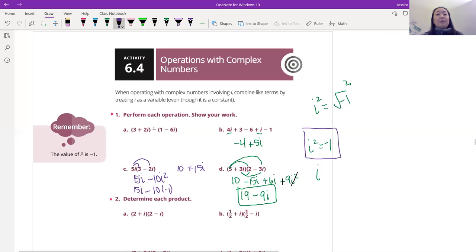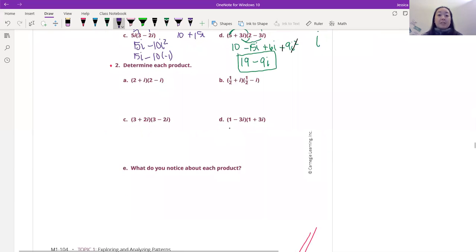Here, remember, you would just distribute out the minus. So it's 3 plus 2i minus 1 plus 6i. And then 3 minus 1 is 2. 2i plus 6i is plus 8i. Right? Are we going to be testing on this stuff? No, but it's good for you to know because I want you to be ready for pre-cal. Right? I don't want pre-cal to be the time where you're like, oh, shoot. I'm supposed to know this.